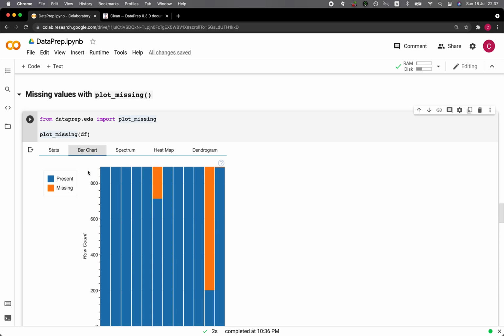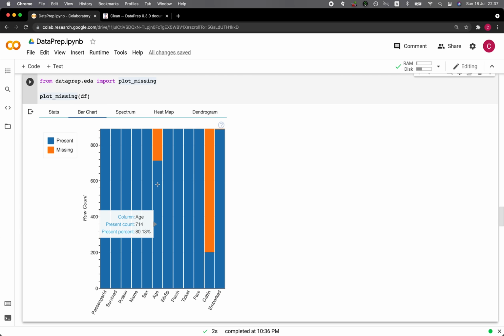Let's have a look at the bar chart a bit. And so here you could quickly see that the age parameter and also the cabin have a lot of missing values, where the cabin parameter here has over 77% missing values, or 687 to be exact. As far as the age, 177 are missing, which is roughly 19.87%. And so this is a great way to have a look at the missing data very quickly.